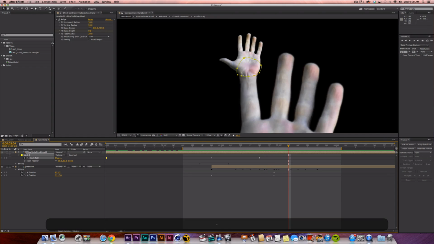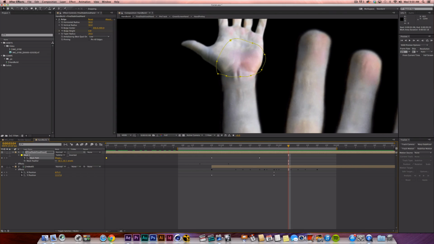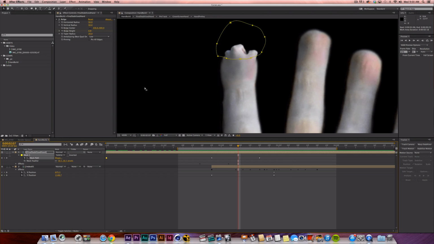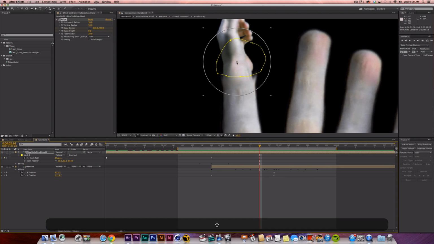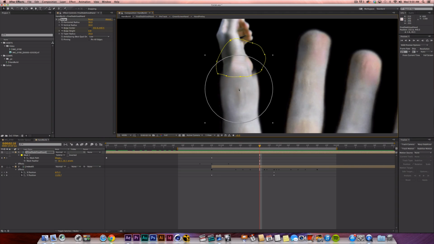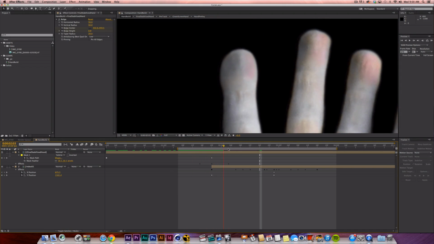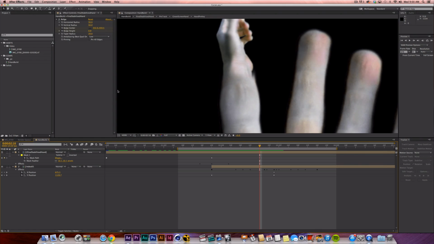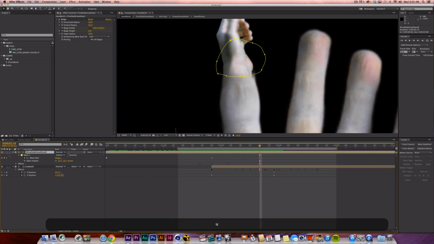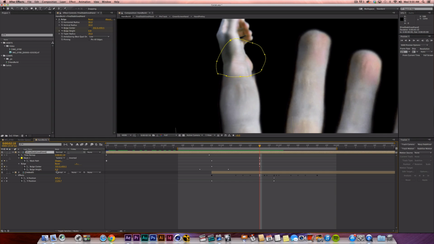So we're not quite yet getting a perfect match between the finger and the wrist. But I think what we could do to help that is animate the bulge center. So it starts here, and then as it finishes, we could move that bulge down. Right? So that it almost feels like the fist is coming up through the finger like that. Okay? And we do need to make sure, let me hit U on this so I can see all my keyframes. We need to make sure that the bulge height does go back to 0 at the end.